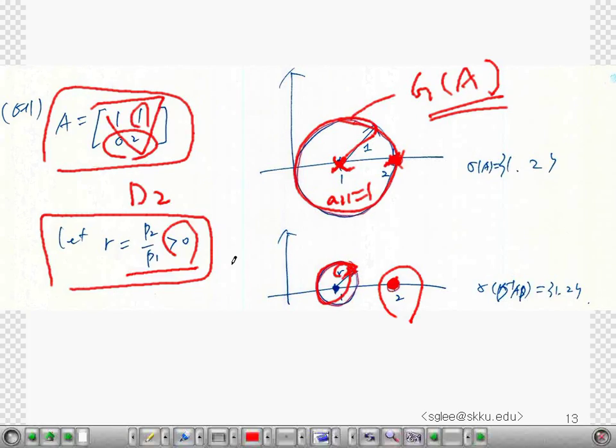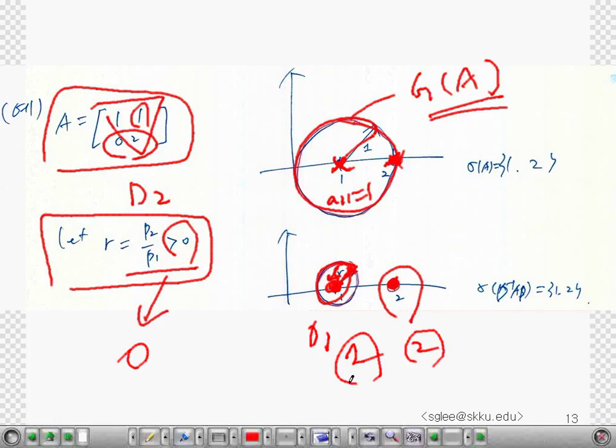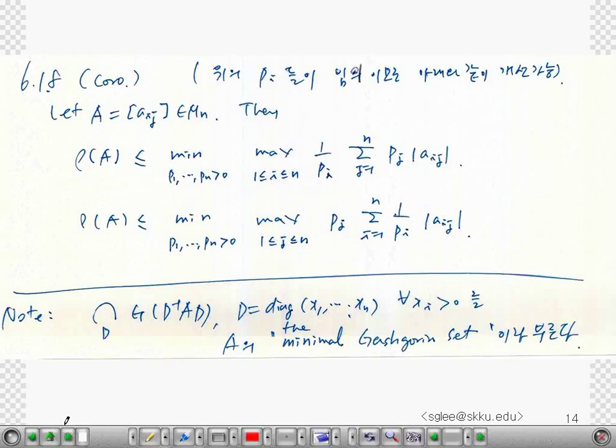And this is a radius R for the first disk, D1. This R can be chosen as small as we want, so we can squeeze this radius as much as we can. Then what happens? It ends up with 1 point, isn't it? So it will tell us 1 and 2 are eigenvalues just by looking at the 2 Gershgorin disks, which are just points with epsilon radius. So we can roughly say the eigenvalues are near 1 and 2. We can tell without any hesitation. We can squeeze the radius as much as we can, so the eigenvalue converges to 2 and 1. That's it. So Varga's theorem is also a very powerful tool.